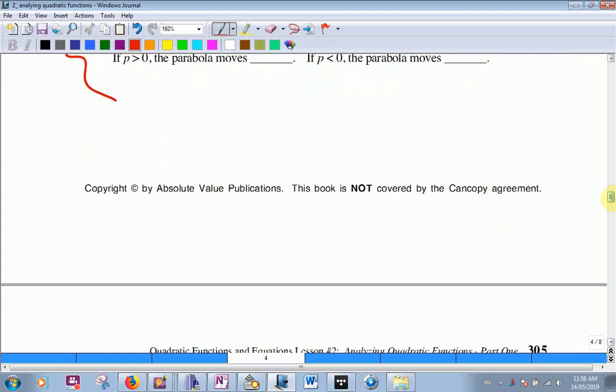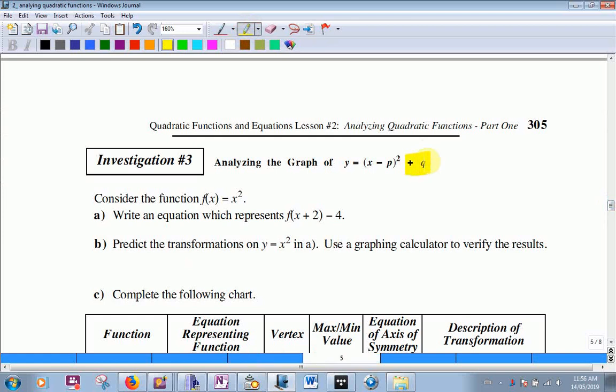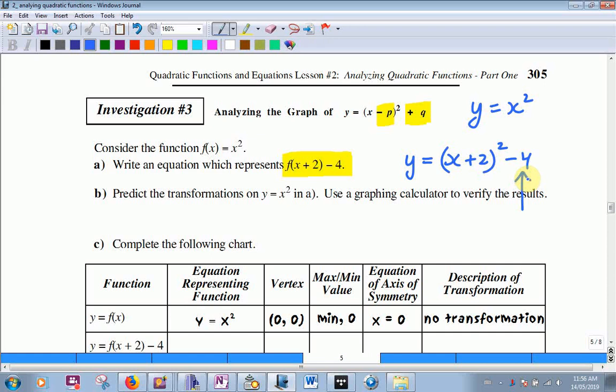Okay. Let's put it all together, both things. We saw what P did. We saw what Q did. So if you saw that, which is y equals x plus 2 squared minus 4, always compared to our most basic quadratic, how would you describe the movement? The transformations. Let's do the easy one first. What's this minus 4 going to do? Okay, yeah, that's Q. That is, well, 4 down, but let's use some bigger Math 11 language. That is a vertical translation 4 units down.